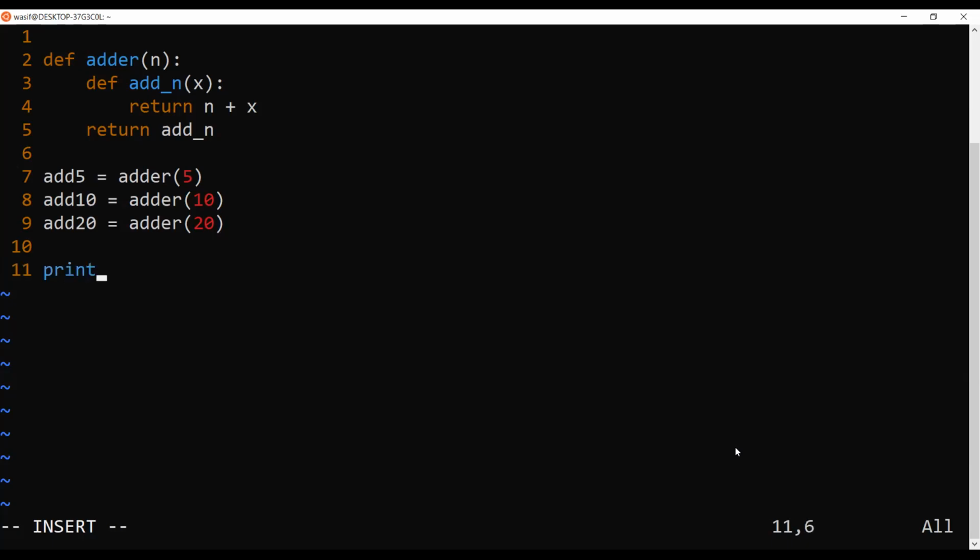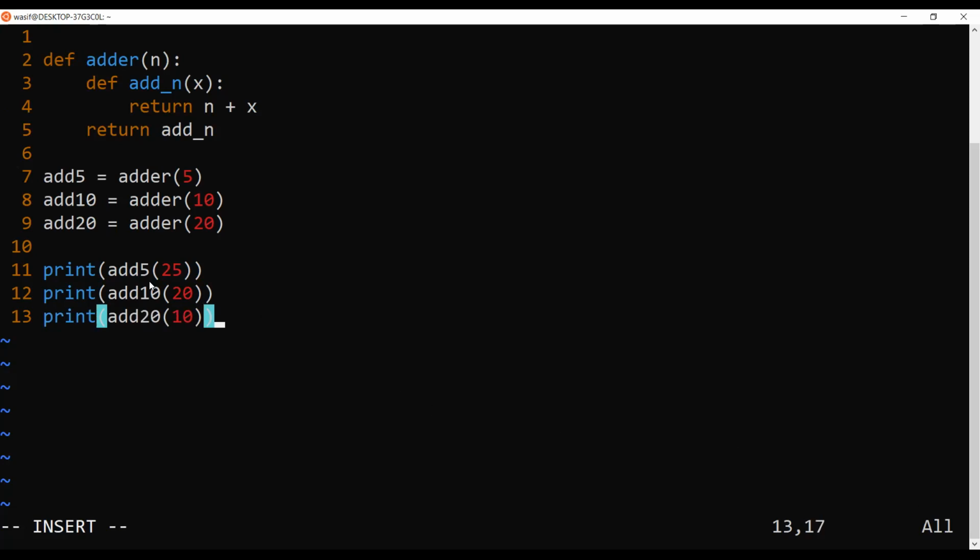We can demonstrate this by printing add5 on, let's make all these give us the same result, so add5 on 25. Print add10 on 20. And print add20 on 10.